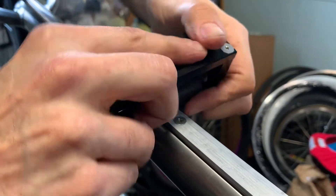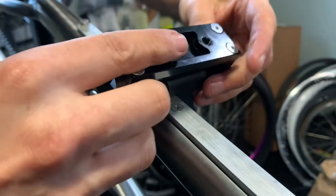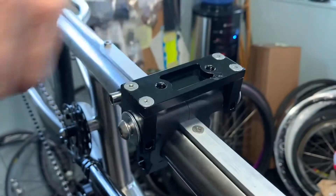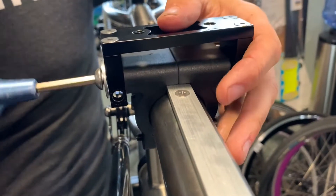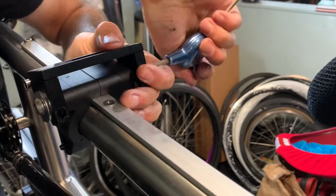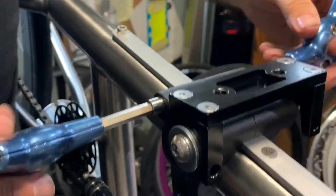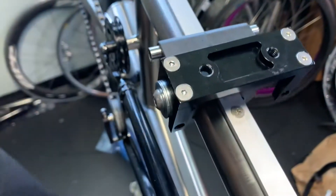The width is good, but you've got to make sure these are balanced on either side. I'm pushing all the way down so it's level. Now I'm going to tighten these down. The key tip is: the top has to be tight, so tighten those first until there's no gap, then do the bottom ones.